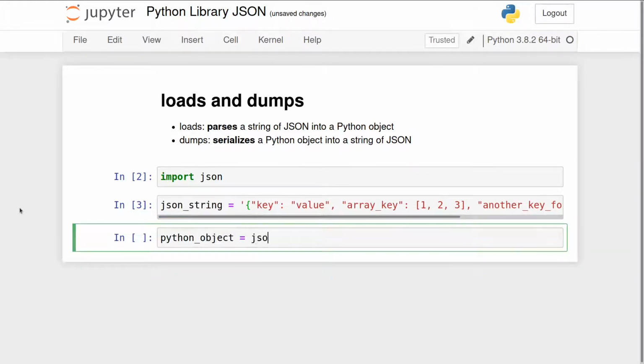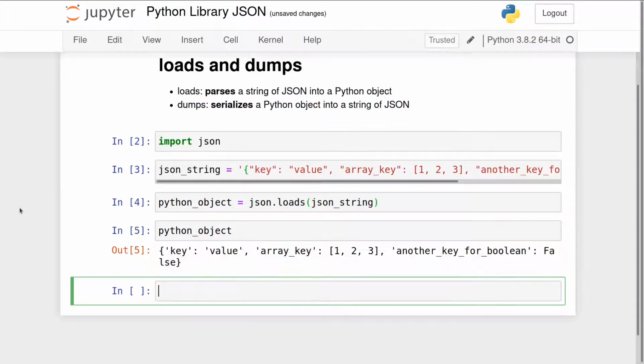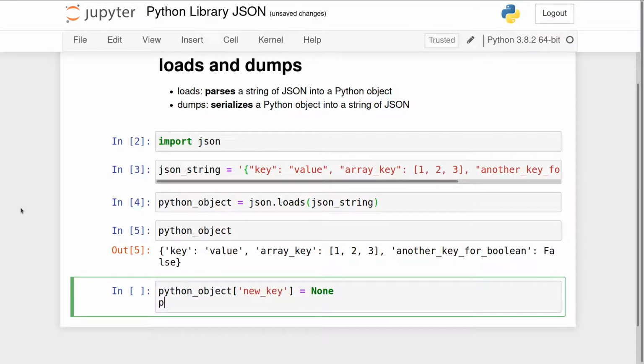We can then use json.loads to get the equivalent Python object. Now we can operate on the Python object with our normal Python syntax. We can add a new key, or append to the array, which is now a Python list.